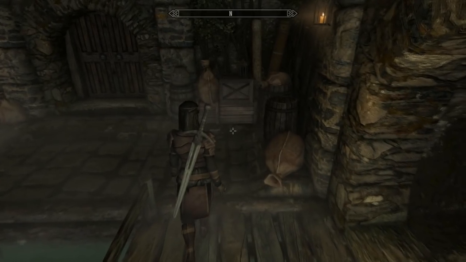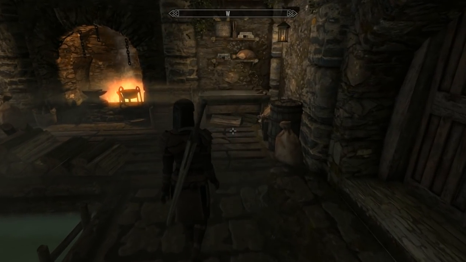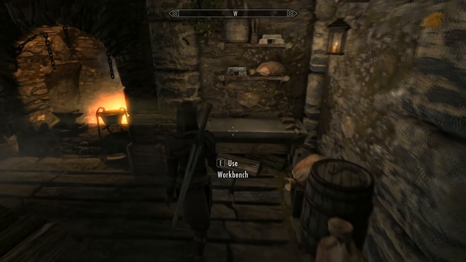Okay, I hope you enjoyed that. Quite a cool looking home, in my humble opinion. So now let's take a wander around the house together, starting with the smithing area.